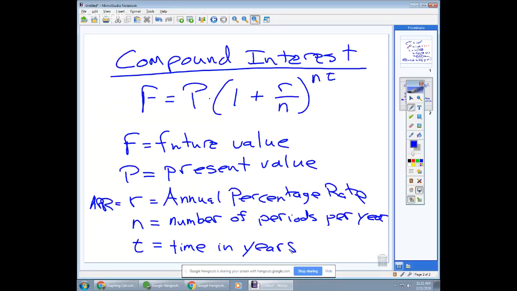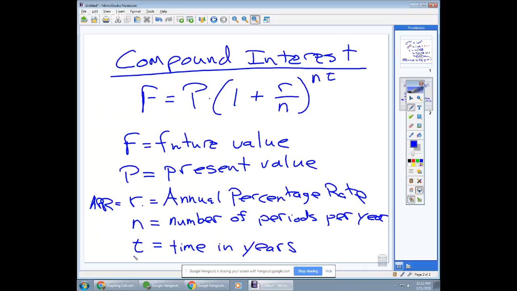And I talked about the other day that whenever you're playing with percent change, you have to make sure that the rate the percent covers matches the time you're using. So if we have an annual percentage rate, we have to measure time in years. If we have a monthly percentage rate, we have to do time in months. If we have an hourly rate of change, we have to do time in hours, and so on.